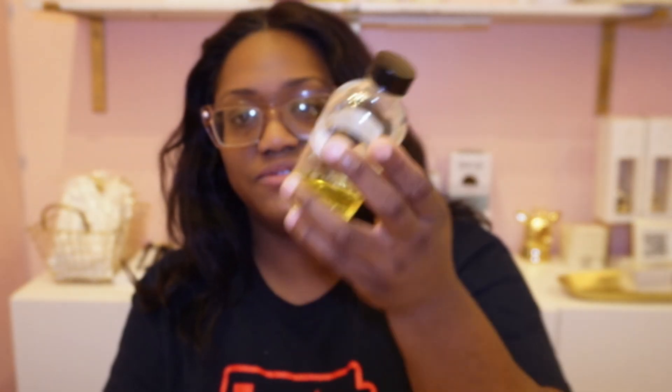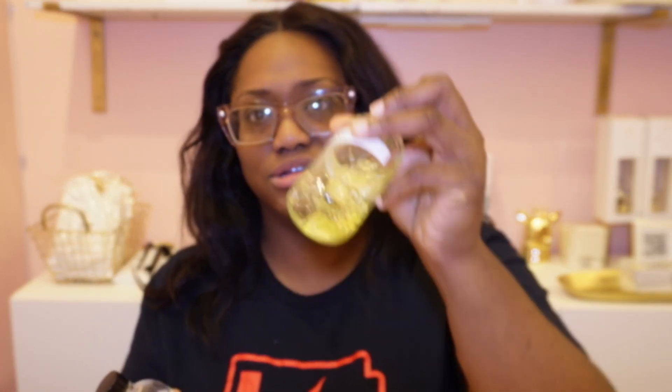So we have our fragrance — I have three separate fragrances. The first one is called Blood Orange. It's a citrusy fragrance; it smells really good. It's very sweet and it's amazing. It's one of my popular citrus scents. My customers that love citrus tend to love this one. There are others in my collection as well, but this one is pretty good.